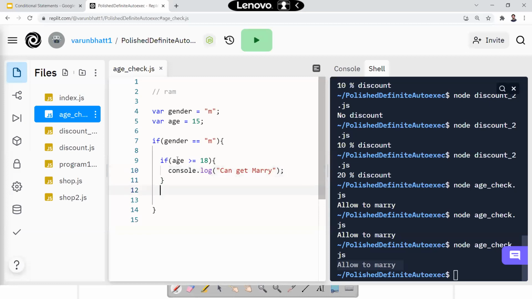Okay, now what if I say else? Else basically means his age is less than 18. So in that case, I can say console.log. Okay, so for male, the age is actually 21. Sorry. Console.log, I can say that can't get married.